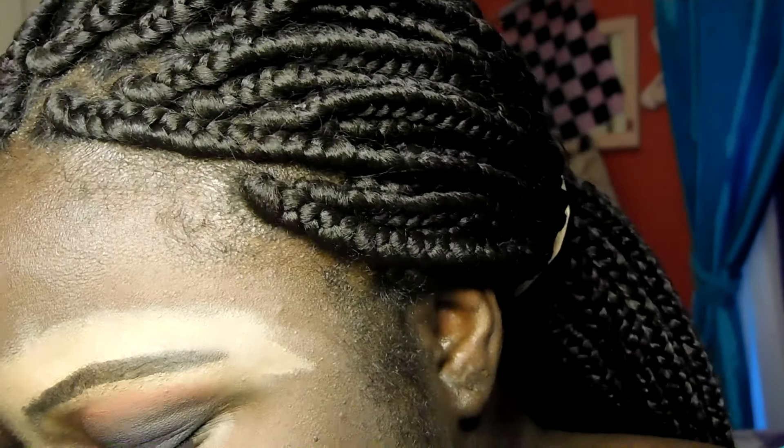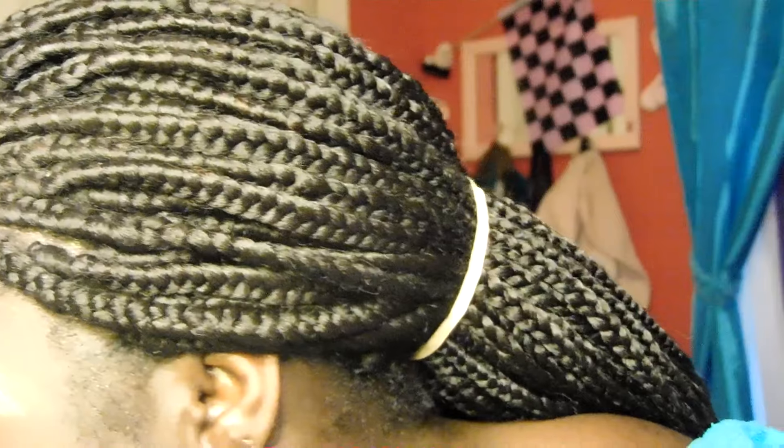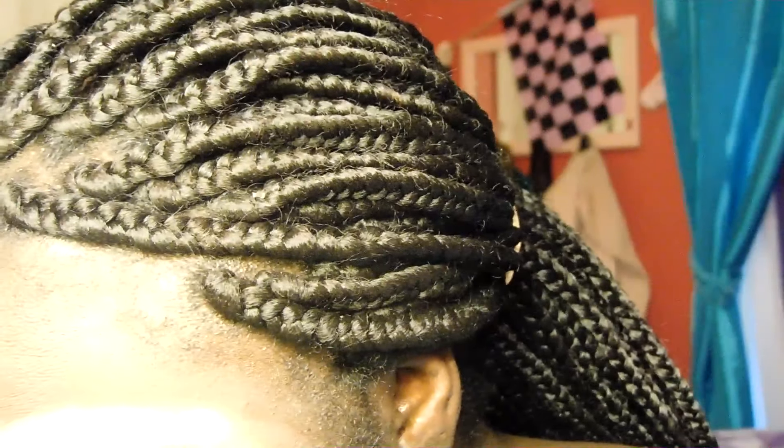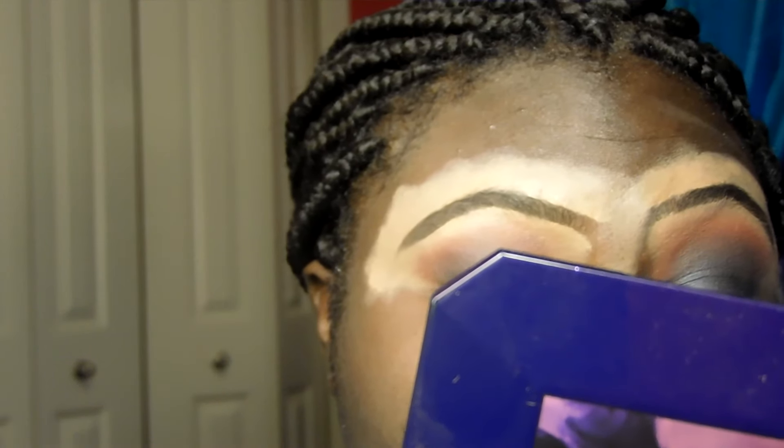I showed up two weeks ago on a Tuesday and walked in. I recommend that for walk-ins you go at 7 AM or when your DMV opens. I'm going in with this blue shade right here — it's really pigmented, I've only used it twice. I'm gonna pop it in the middle of the eye, just to give it a little bit of shine.